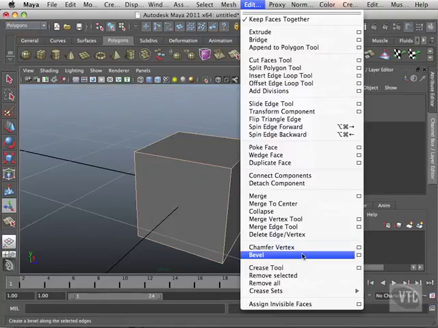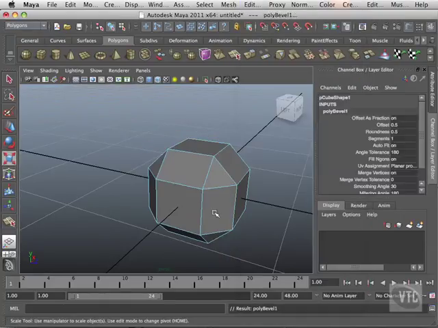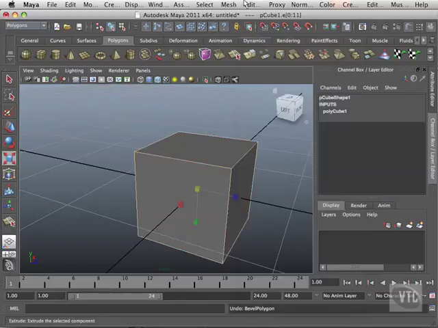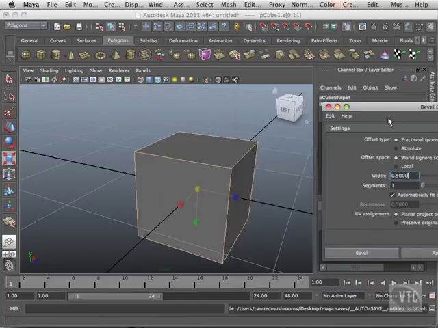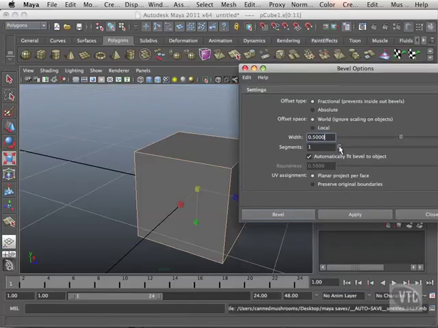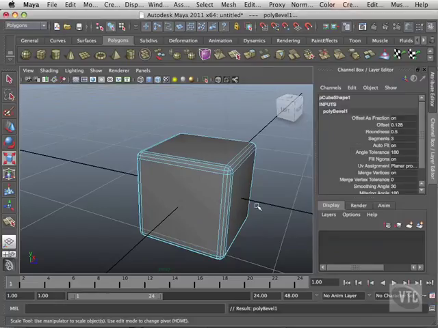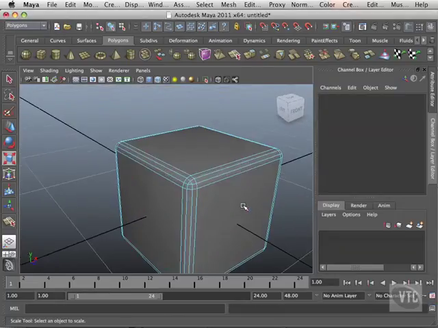Now the reason I use this is because if I bevel it just normally, it looks like a diamond, but if I go into the bevel options, I can say number of segments. So maybe I'll put 3 segments and a lot less width. Okay. And now I have this.